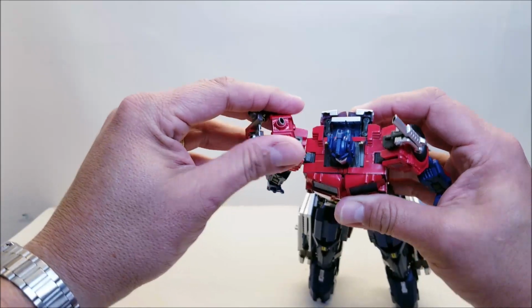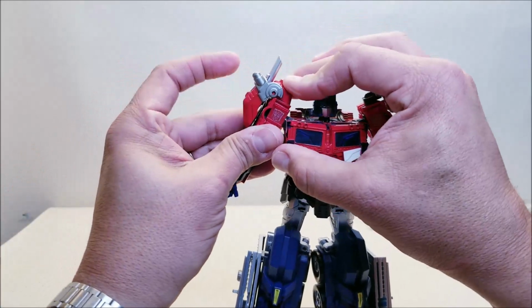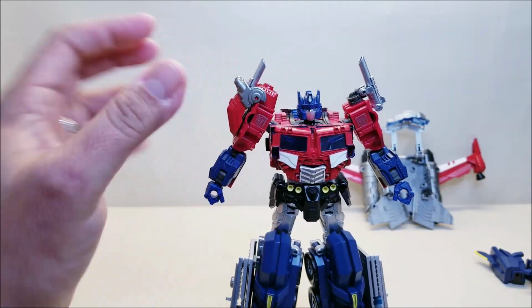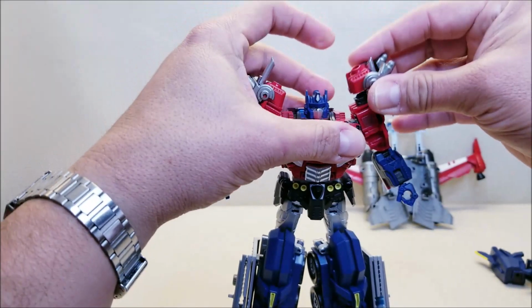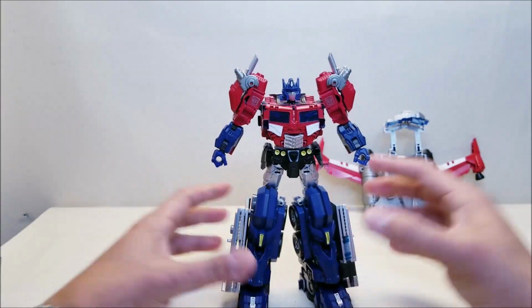So bring that down. Yep. This way. Tab that in and close it. Same thing on this side. Bring this up and over. Tab that into the top of the shoulder and close it. The hands. I like the hands.